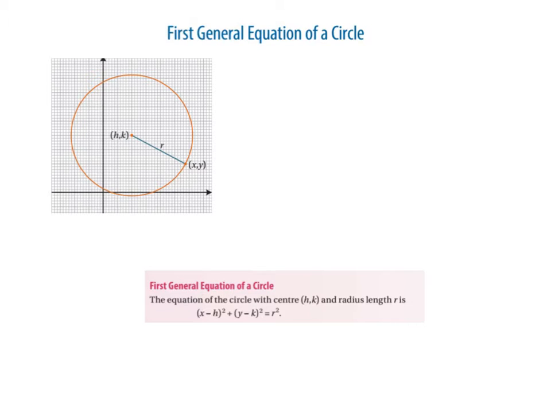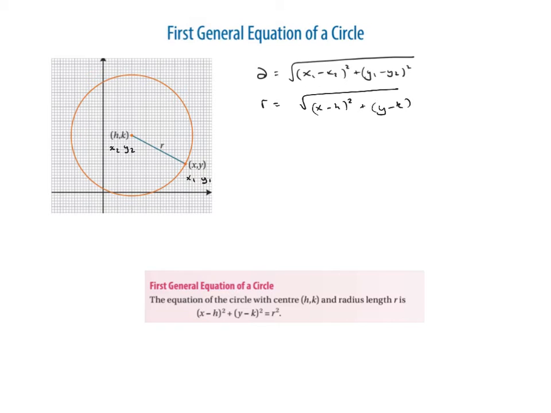We're just going to use the distance formula like we did last time, and we're going to work out the distance between these two points, h, k and x, y. So the distance formula is the square root of x1 minus x2 all squared plus y1 minus y2 all squared. And here you can see the distance from h to k is the radius. So r is equal to the square root of, my x1 is my x, so it's this one down here. I'll just label this one x1, y1, x2, y2, so you can see I've got x minus h all squared plus y1, which is y, minus y2, which is k, all squared.